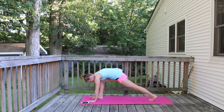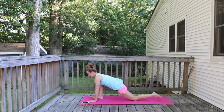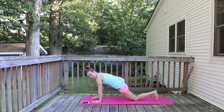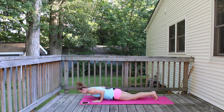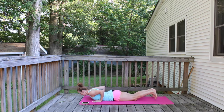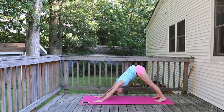Step back with that right foot. Nice work. Take that foot, that knee down. Come up. Awesome. Bring it down. Step that other foot back. Bend your elbows down. Top of feet on the mat. Arch up into cobra there. Beautiful, bring it down. Push yourself back into down dog.